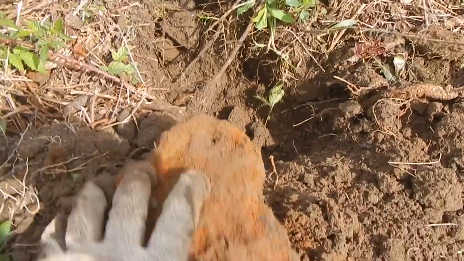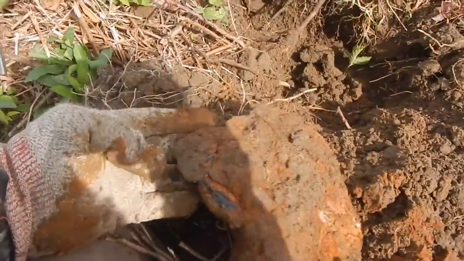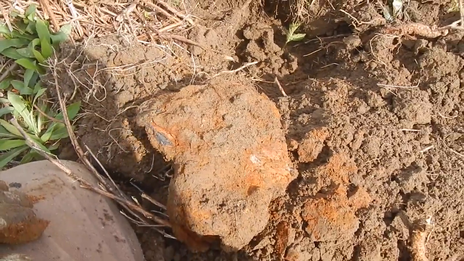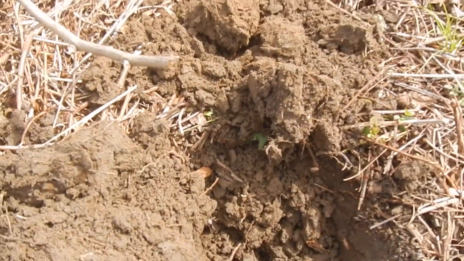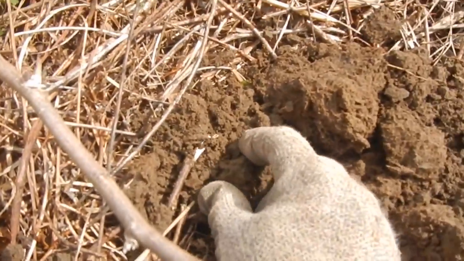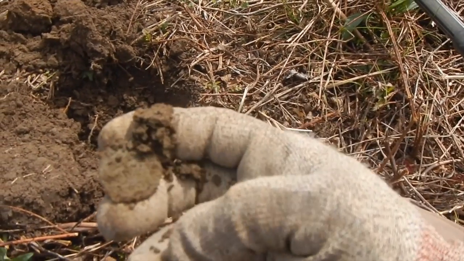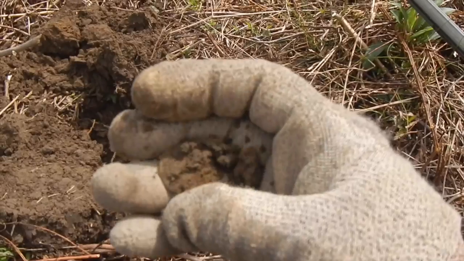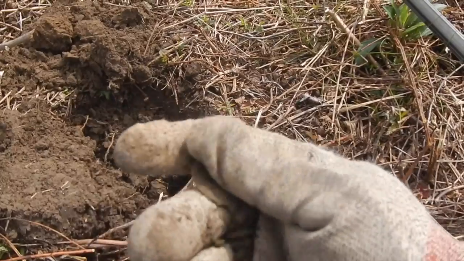Alright, deep down in that hole, big old hoe. You can see that thing's pretty old, and it's not worth saving, it's all coming apart. Oh man, a bunch of bullets. I can't see them all down in there. But anyway, I thought this might be another bullet, but I saw something for just a second right here. Something round. Don't see a shank. It's thin.